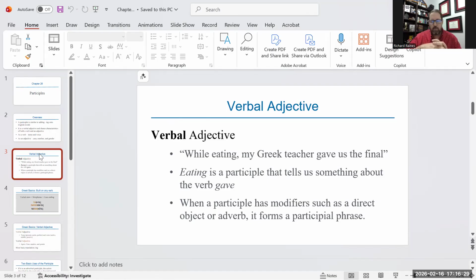But if you try and remember a couple of things moving forward about participles, if you could just think about the ing, eating versus eat, studying versus study, then that's going to really help you with your translation. And that's not all there is to it. You're not just going to be able to put ing and then move on with your life. In a lot of cases, you're going to have other words that you're going to have to supply. They're going to help you with translation.